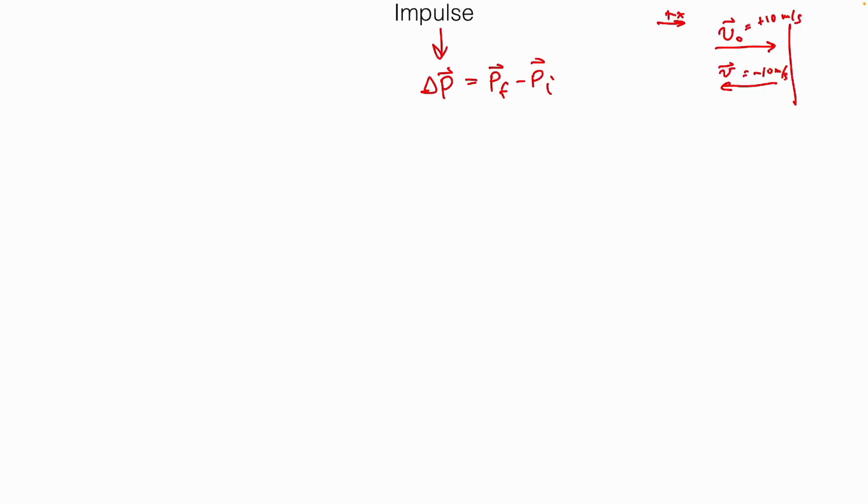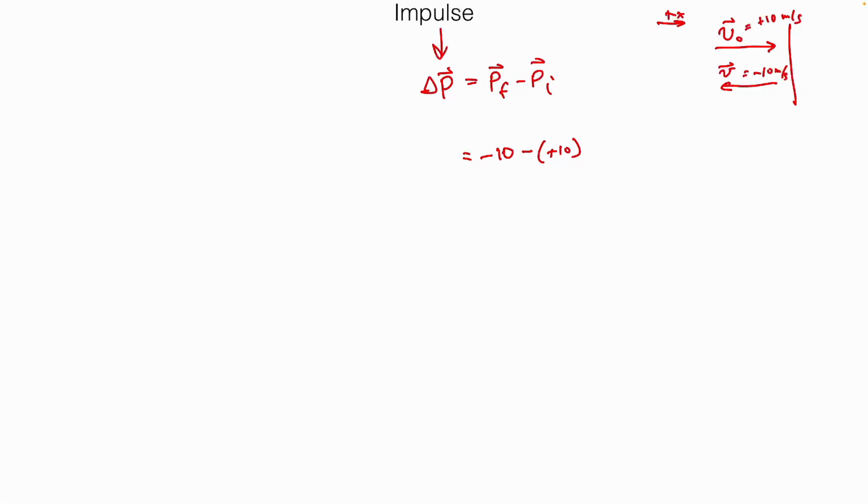All right. So if we were to calculate this change in momentum, it kind of looks like it wants to be 0, doesn't it? We have a 10, we have a negative 10, but it's not. This is not 0. Remember, impulse, the change in momentum, is the final, negative 10, minus the initial, a positive 10. And here, with these positive and negative signs, I've kept the direction in place.